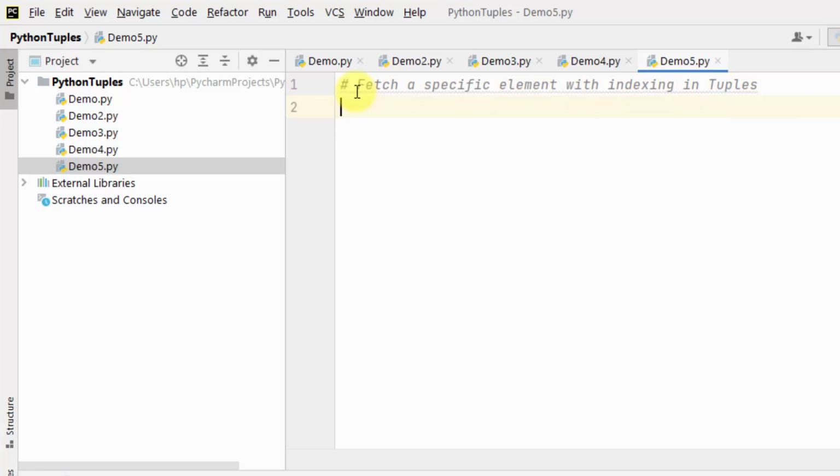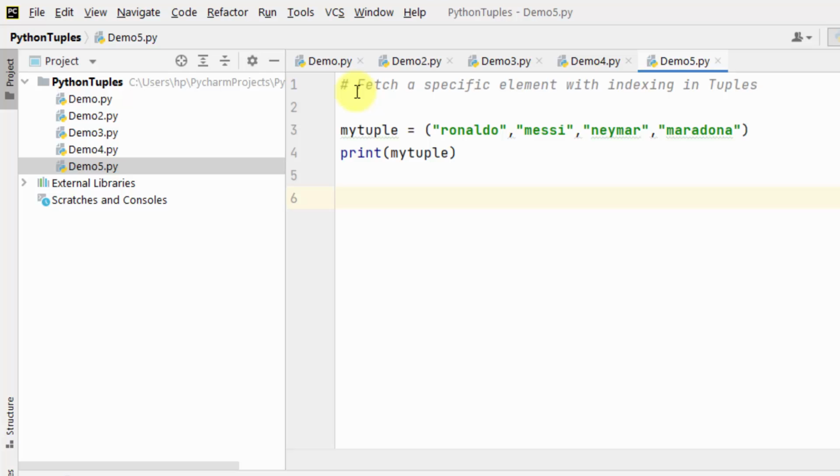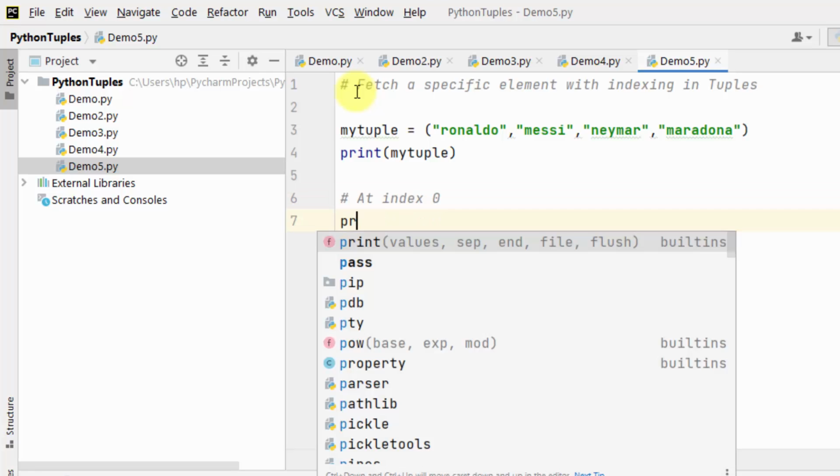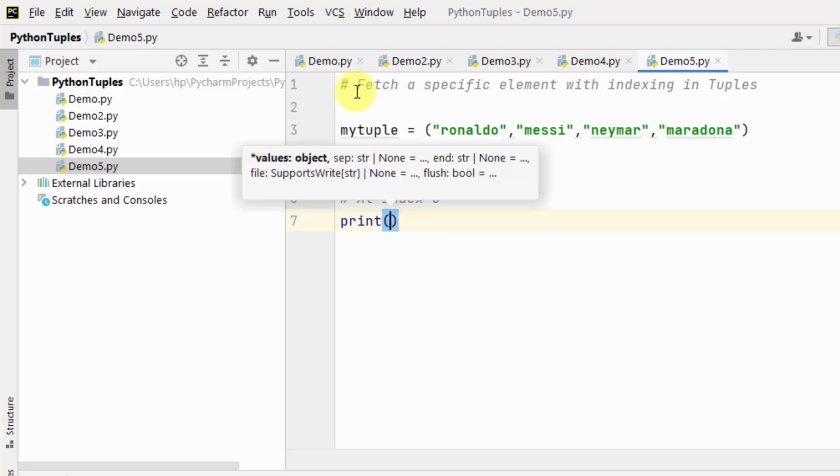Fetch a specific element with indexing in tuples. Let's say we have the following string tuple. I'll just print the tuple. Let's say I want to fetch a specific element at index 0.